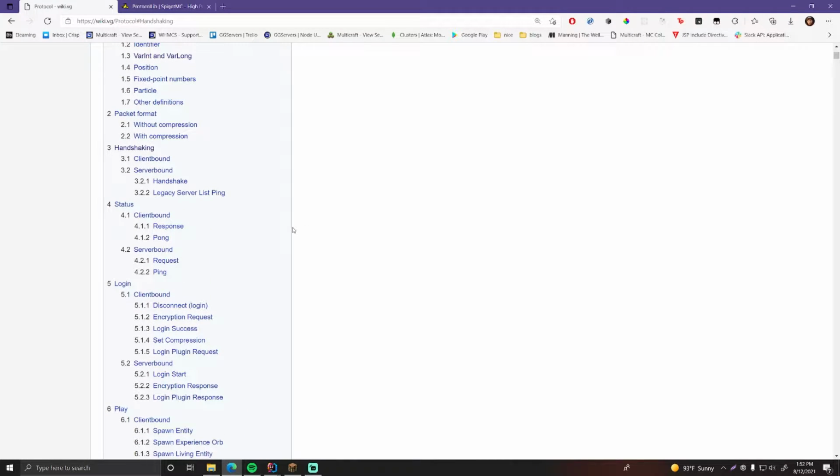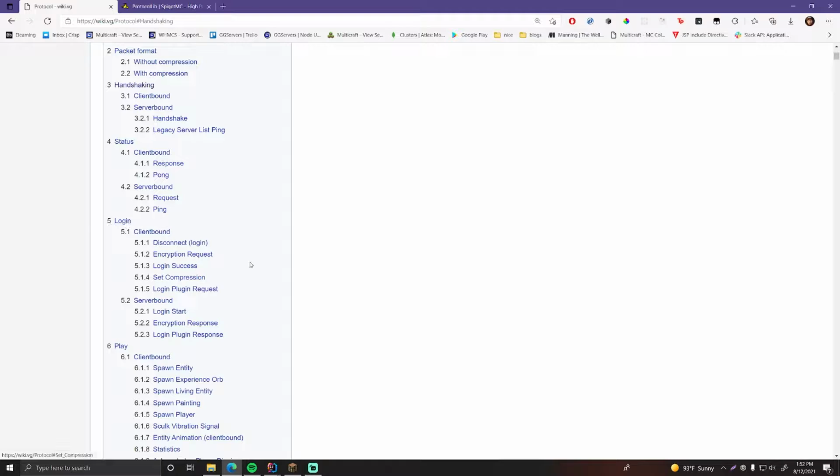So when you're logging in, I believe the way it works is you're going to send a handshake to a server, and then after that is done, it's going to go to the login state, so that you log into the server. It's going to do some of these packets here. So login success, you can imagine, is sent from the server to the client to tell them that they can log in, everything works correctly, they can log in.